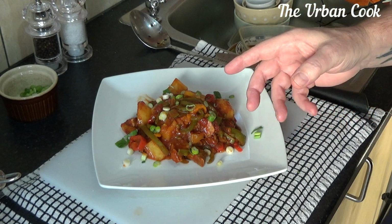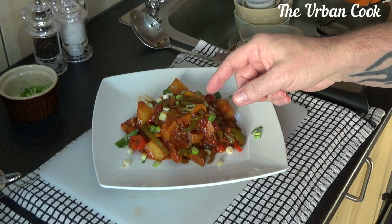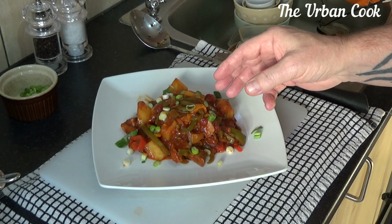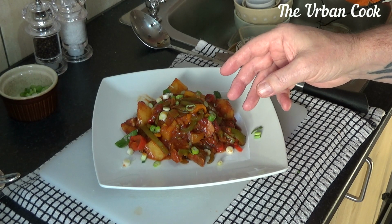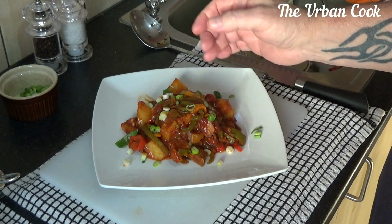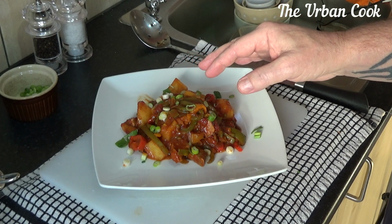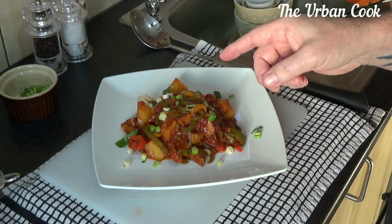So there we have it, pork Mechado with pork seasoned in soy sauce and lime, which marinated for about half an hour. Then we've got potatoes, peppers, onions, garlic, and chopped tomatoes with a bit of tomato sauce to counteract the acidity of the tomatoes. So that's really tasty, and it smells absolutely gorgeous.